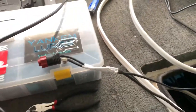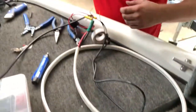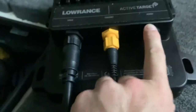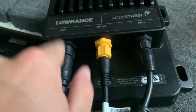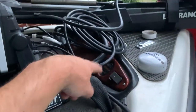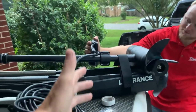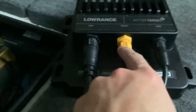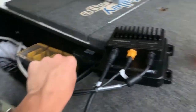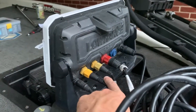Gotcha. All right, so just one more time, a little bit slower. The power wire for your front graph, it's going to have a yellow wire, and you want to connect that to your active target. Here's the power line, and here's the Ethernet, and here's the sonar. So clearly the sonar is just going to connect straight to that giant bundle of cables, and then the active target transducer, and then you got the Ethernet cable. Right, that Ethernet cable is going to go from wherever you mounted in the boat through the boat and then connect into your front graph right there.